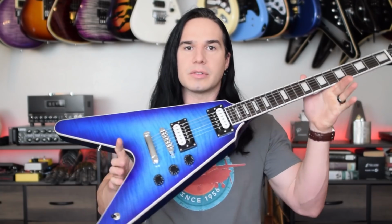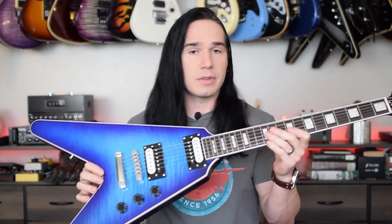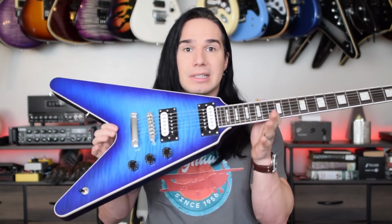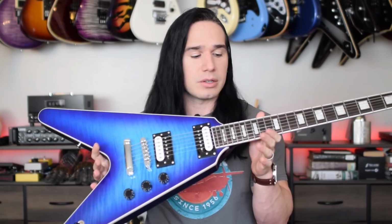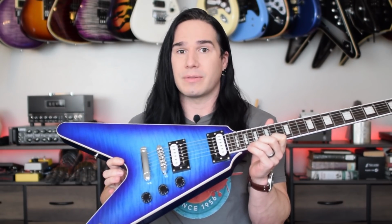Okay, so there are some other specs that I'm going to go over in a second here, including some measurements of the neck and that kind of stuff. But of course, we want to listen to how the guitar sounds. So I'm going to go ahead and plug it in, and we'll go through a demo, and then we'll talk about that other stuff after the demo.